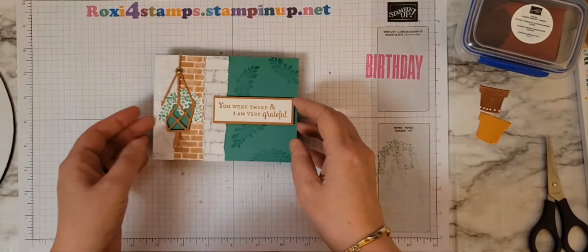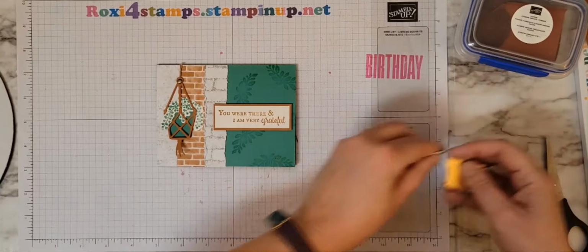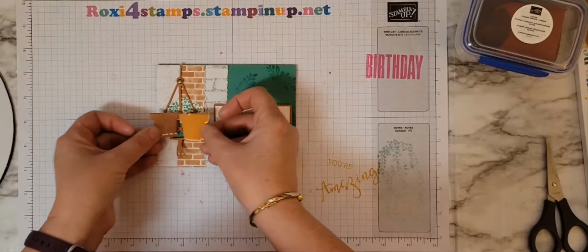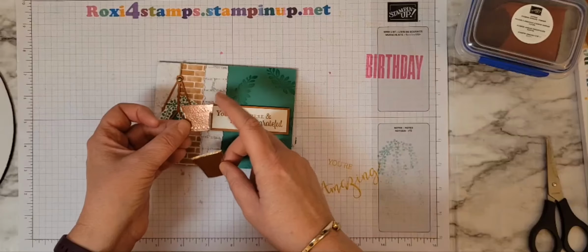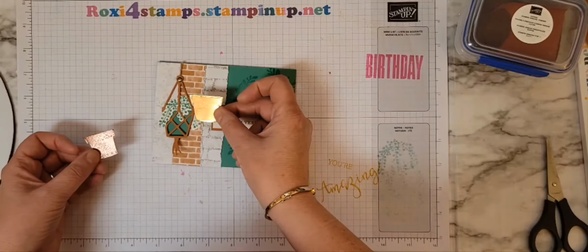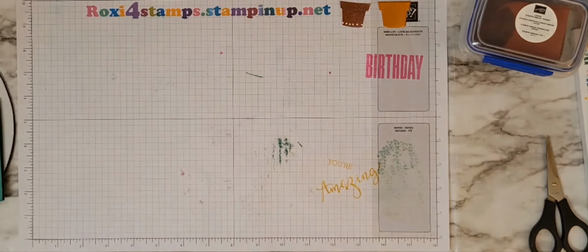But anyway, this is the card we're going to be making using a little bit of each of those elements. I do think though that I'm going to substitute either this that we embossed in the copper embossing powder, or this is the copper sheet. I might put that in instead of that, but I'm going to show you what I'm going to do.